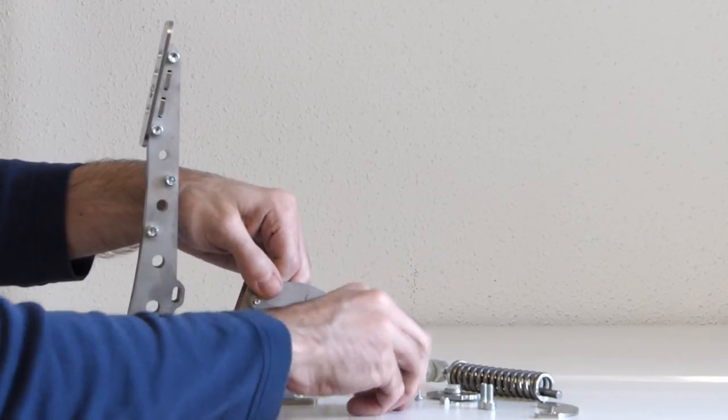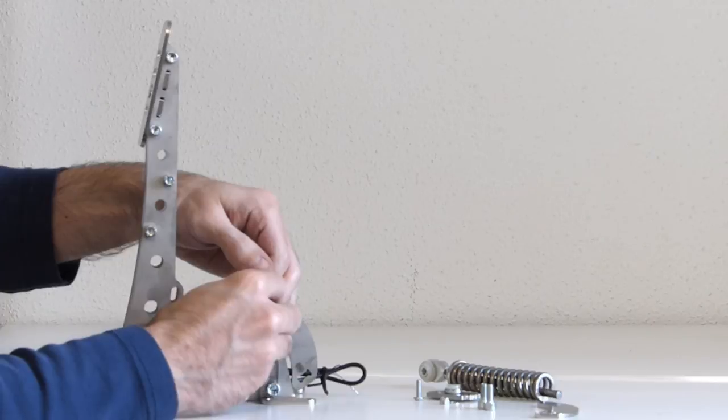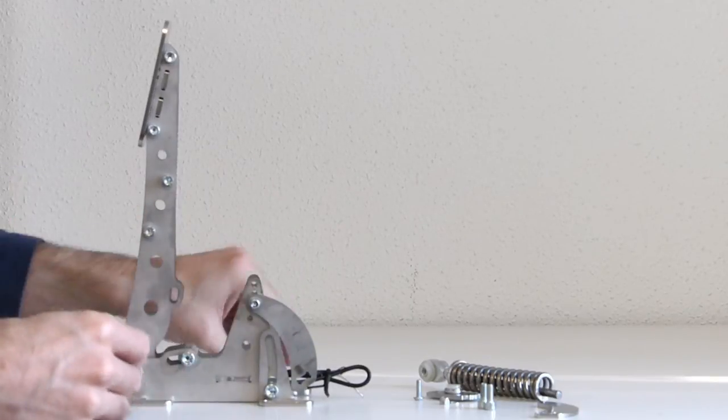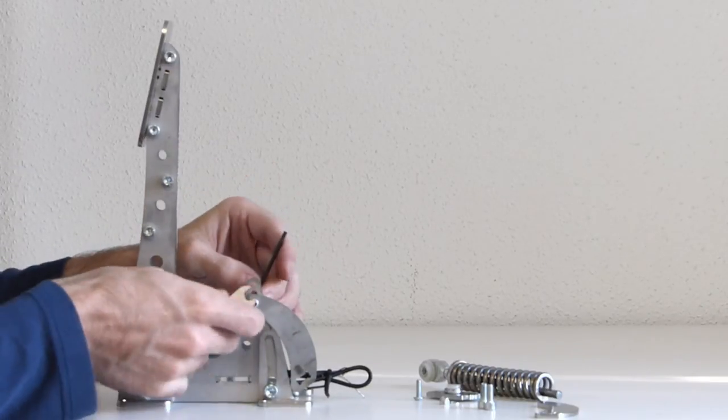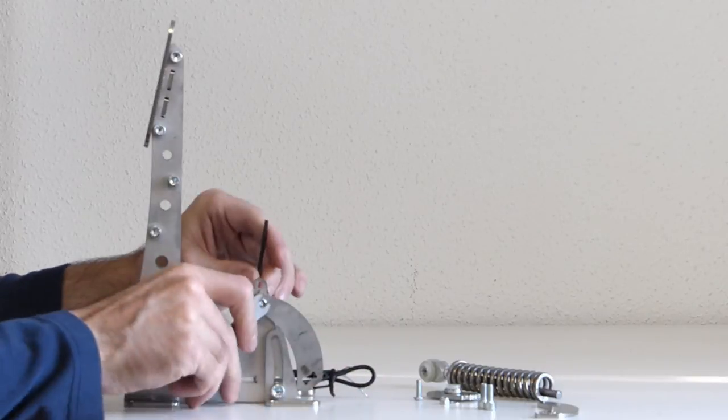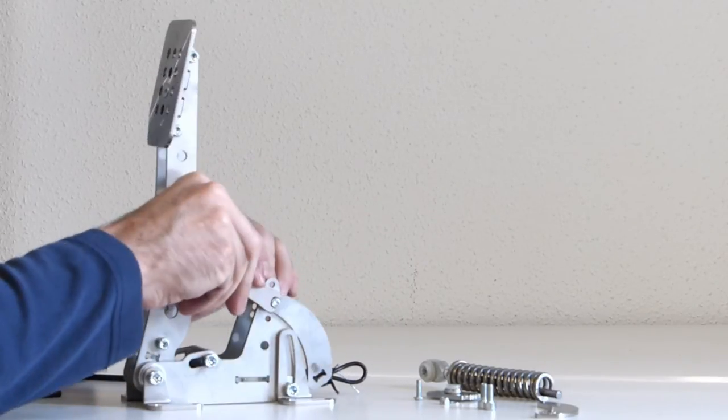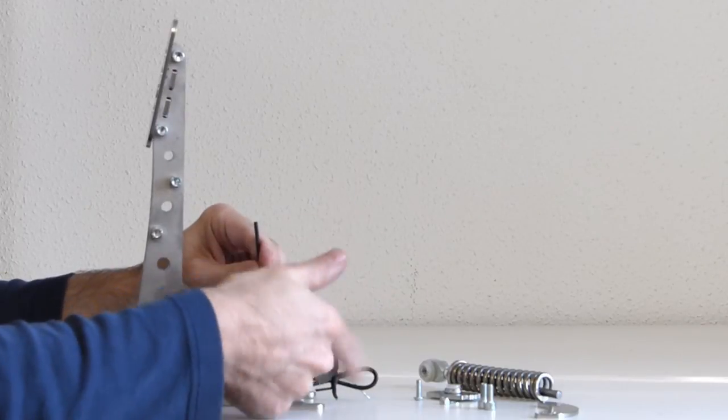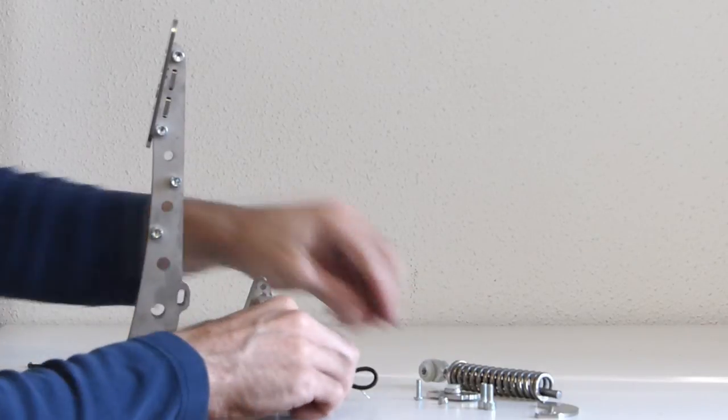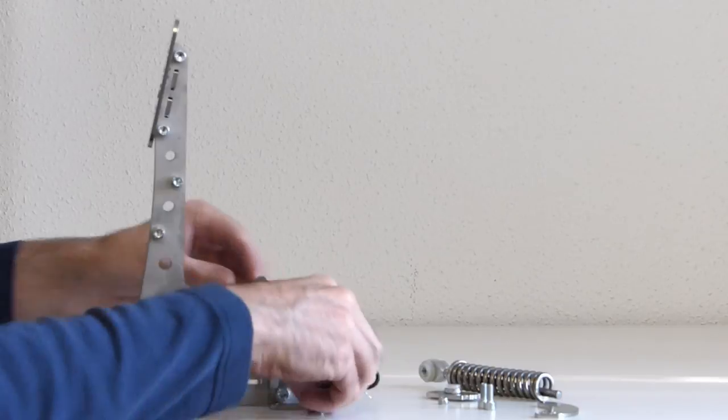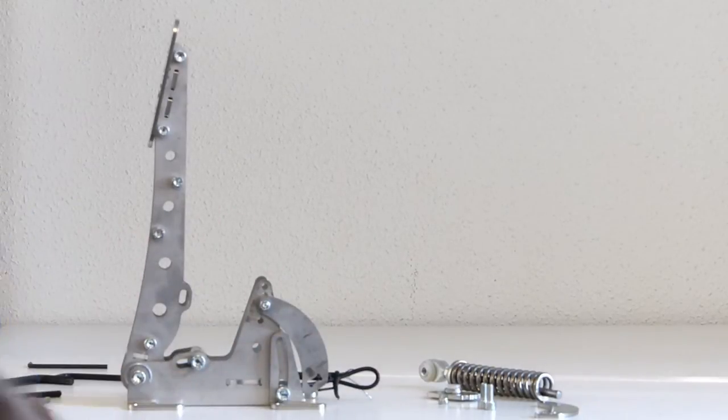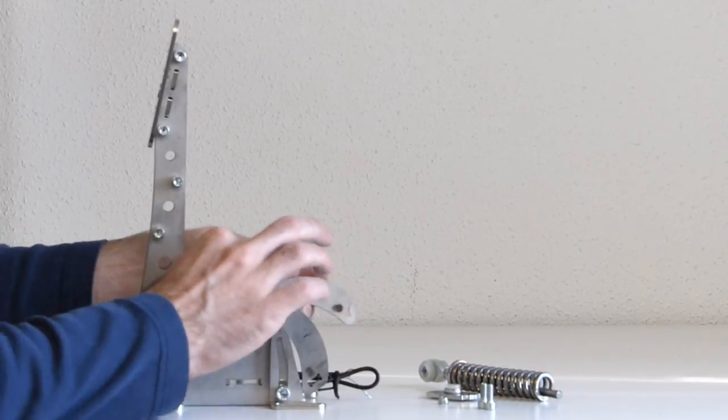Now first the lever again. And then the washer. And then the nut. And when you tighten it up, it should just about be rotating freely. So you don't want to tighten this up. This mechanism has to turn. So when it's a bit too tight you undo it just a little bit. It shouldn't be super sloppy. It should just about be able to turn freely. And when you've done that then you do the other side.